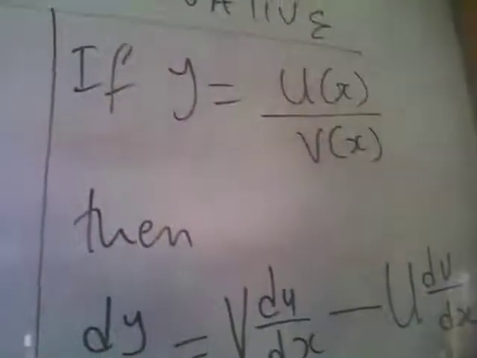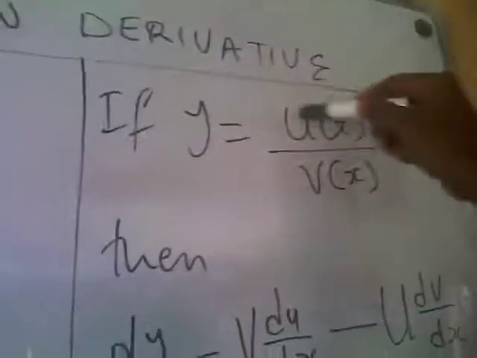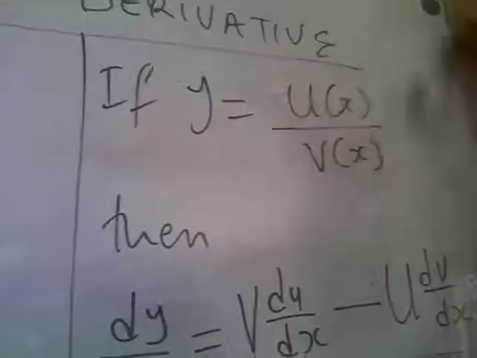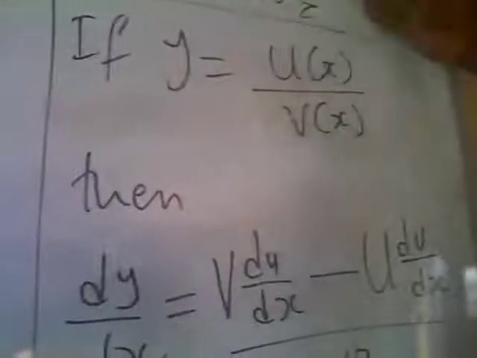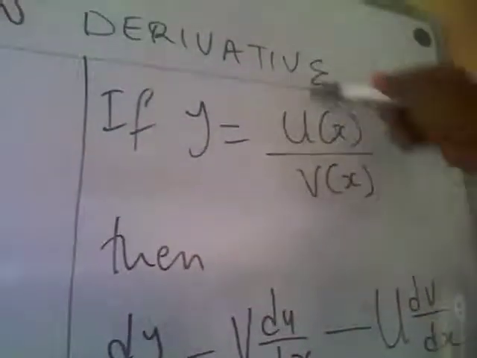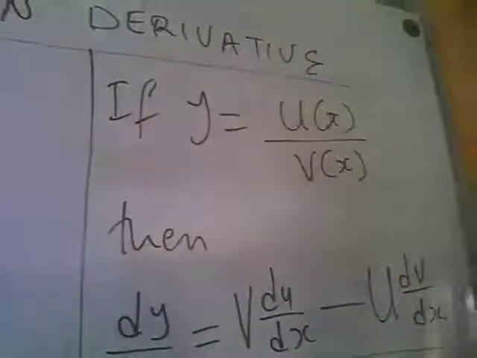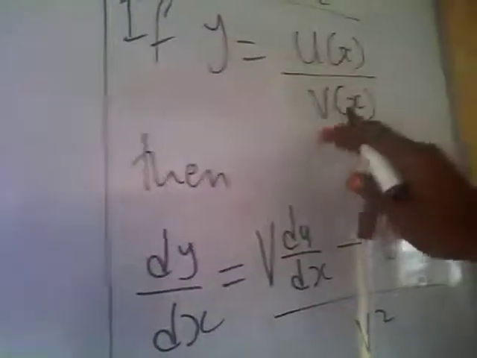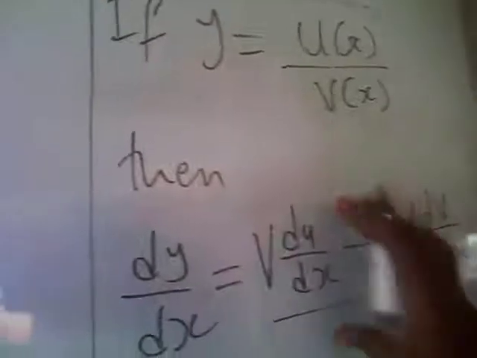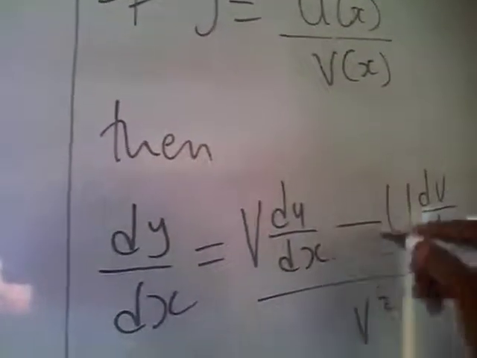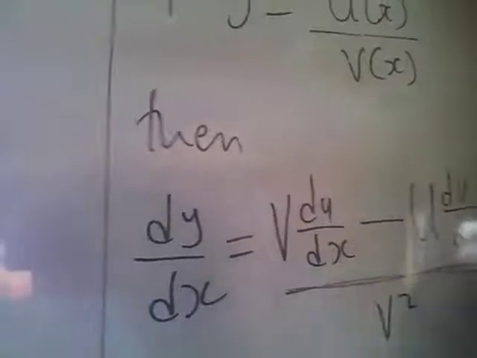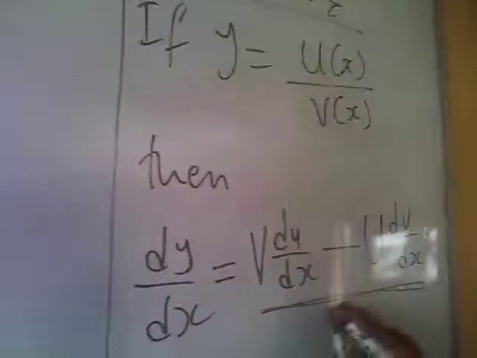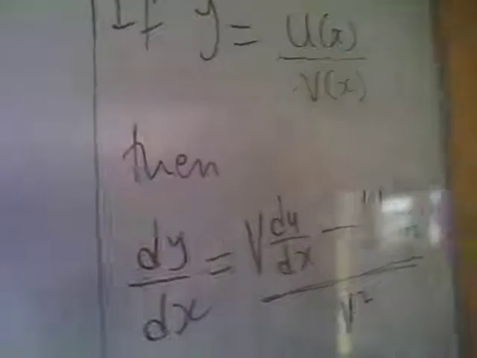Now, if we have a function like y equals u of x over v of x, this is a quotient function already, because this is the numerator and this is the denominator. It's a fraction. So this is a function on its own, another function. That means it's a quotient function. To differentiate that, we use the formula. The numerator is u and the denominator is v. So dy dx in this case will be v du dx minus u dv dx all over v squared. This is the formula that we'll continue to use in differentiating quotient functions.